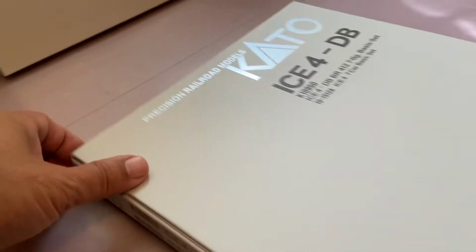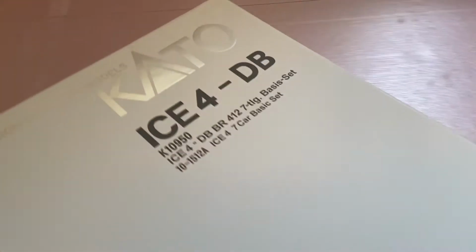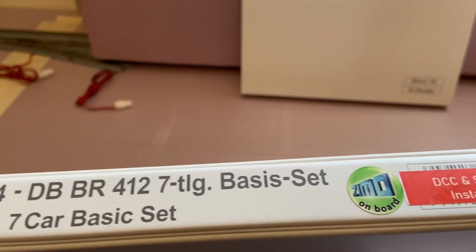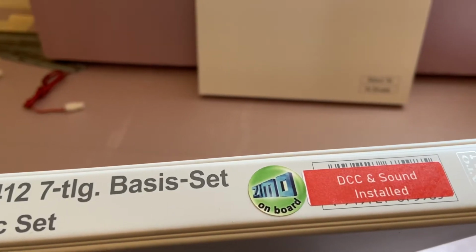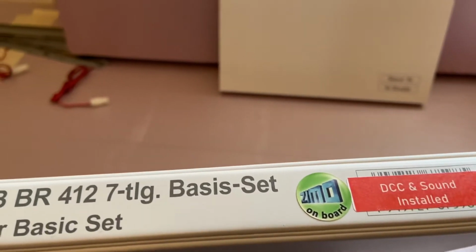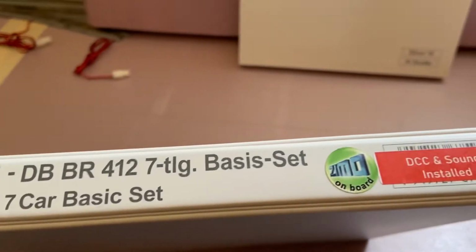And so on the front, it says what it is. And then on the spine, it says what it is. Now this is a special one. This has Zemo on board, and this is 1 of 100 in the whole world. And yeah, I got it. Go figure, right? Did not know it was 1 of 100.